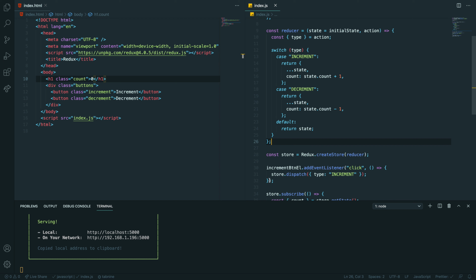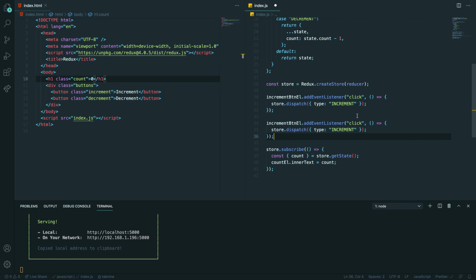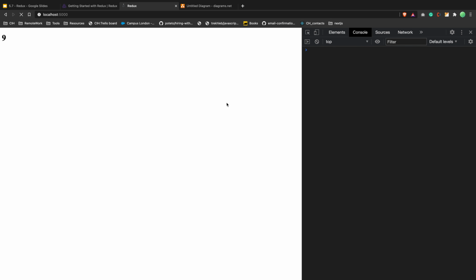Okay, so here we have increment and let's have decrement. This is it, right? So now let's try refresh. When I click increment, we're actually dispatching the action, right?